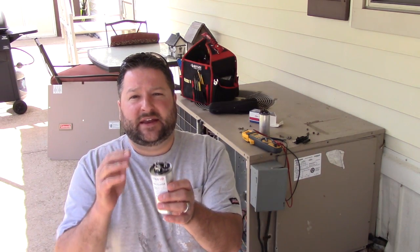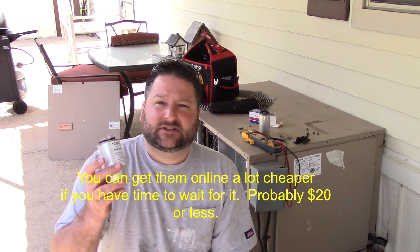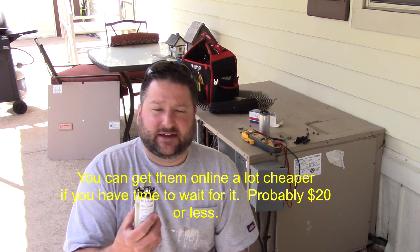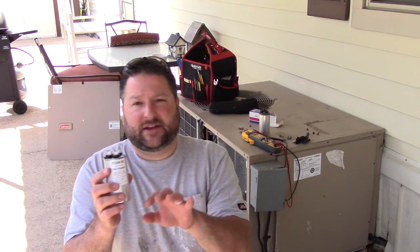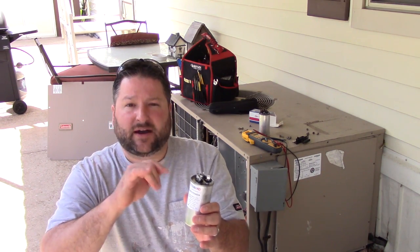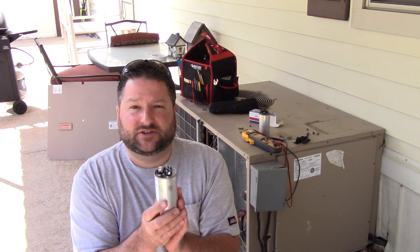If you're doing that reading and it's out of whack a little bit, it may still be running, but you know to keep an eye on it because it's going to go soon. If it's outside that plus or minus 5% range, you're going to need a new capacitor. They're not that expensive — this one was around 50 bucks walking in at the counter. Air conditioning companies get a discount, but that's what it costs retail. This is a dual-run capacitor because it handles two items. Always remember to discharge it before working with it so you don't get hurt.